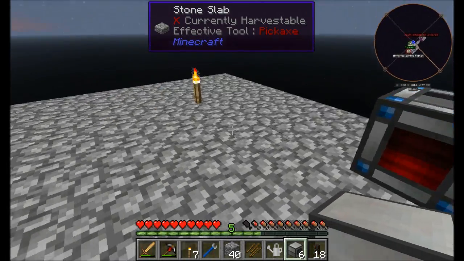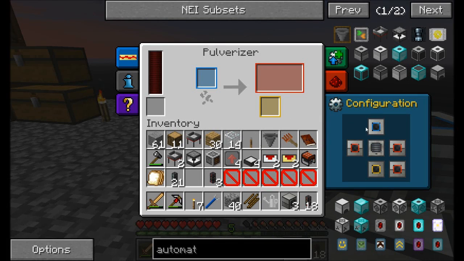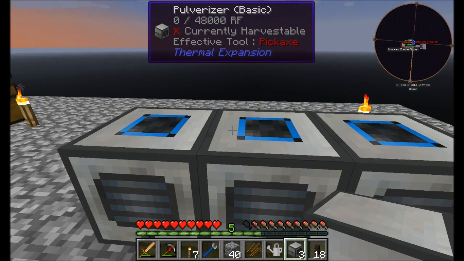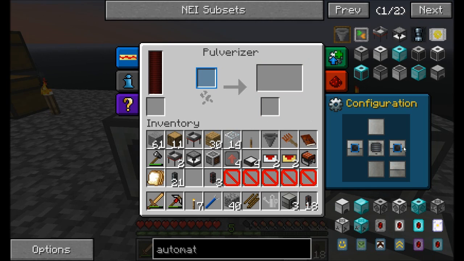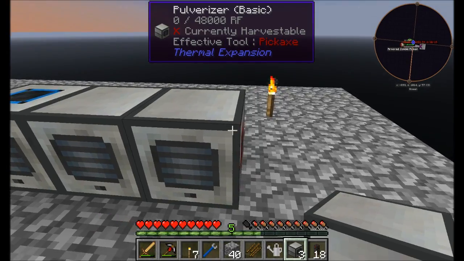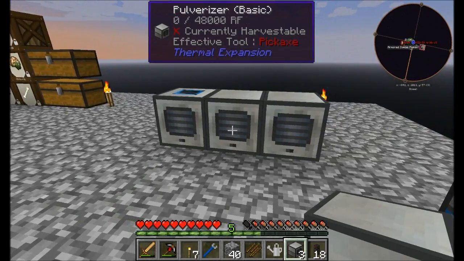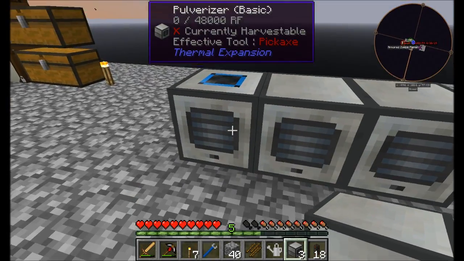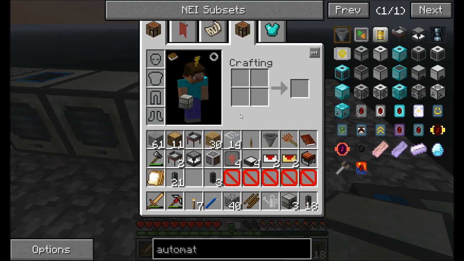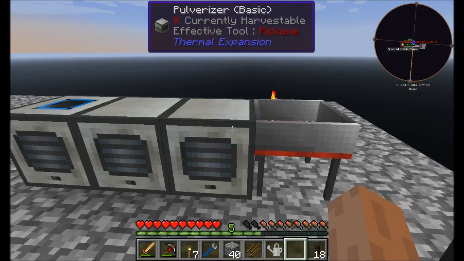So here's what I've got ready to go. I think. So we're gonna want 1, 2, 3, and we'll pipe in from the top. We'll put that out to the side. This can come in from this side out to that side. And then to that side. So this will do that. So let's see, that'll be gravel to sand to dust, right? And then we'll have an automatic sieve right there, ready to go.